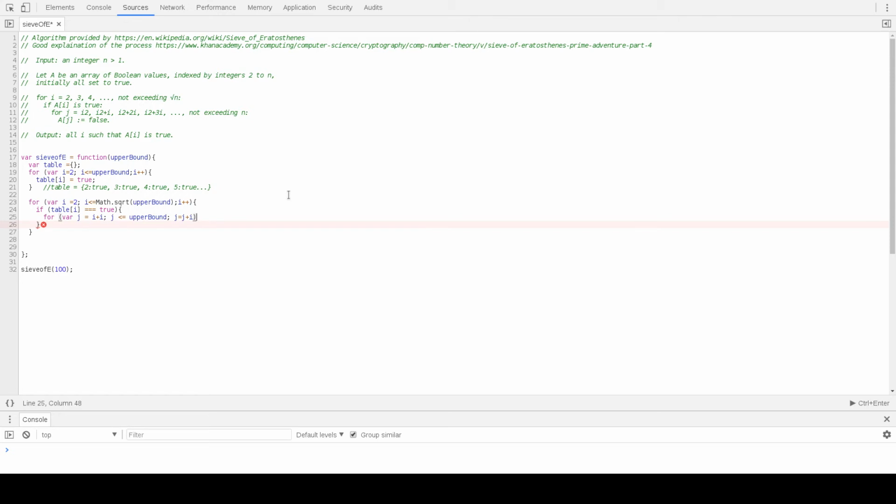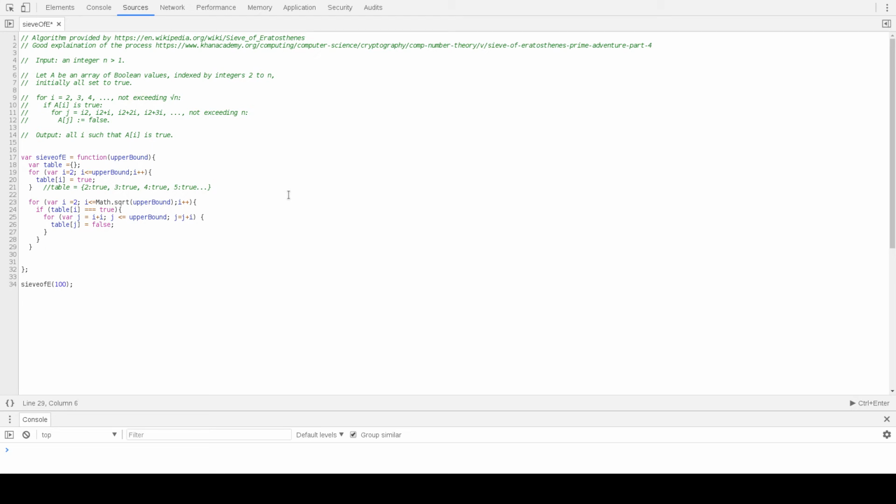And from there, we're going to turn those values of j in the table to false. So once we go through all of this, we have at the end a table of values which are true and false.